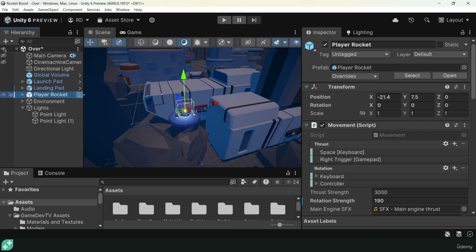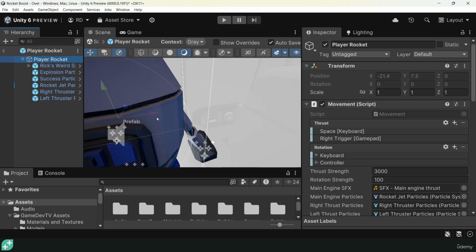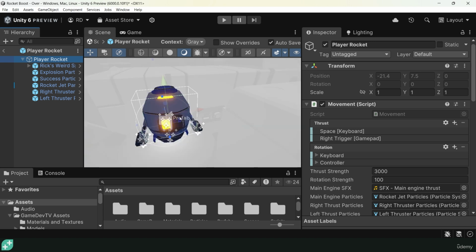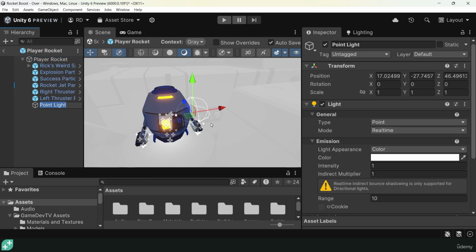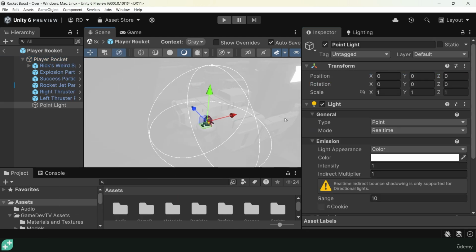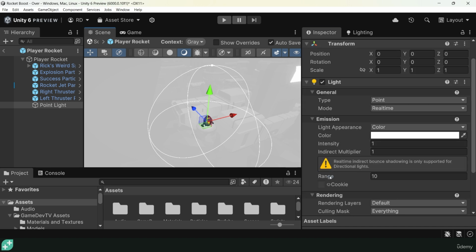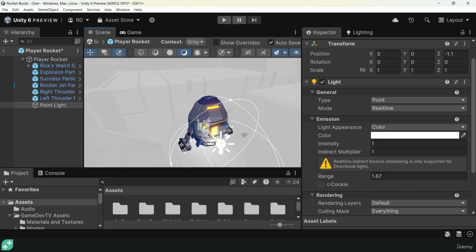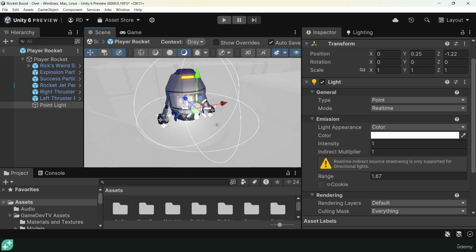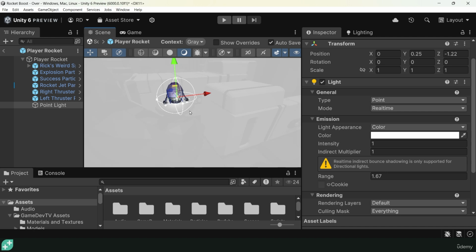Step 1, play a rocket, open up the prefab. Can tell it's a prefab because it says prefab. Right click, light, point light. Put this back into the middle, 0, 0, 0, or I could have reset. Reduce the size of it, the range, down a little bit. Put it in front of the rocket so it's actually lighting up the rocket. There we go, nice light. Cool. I could have done a spotlight pointing towards the rocket, but this just seemed a little bit easier to do it this way. Okay, that's fine for now.